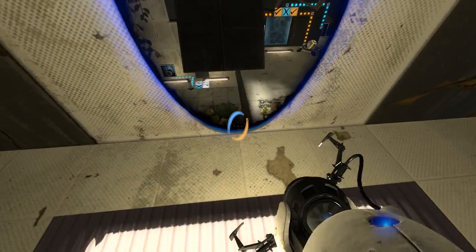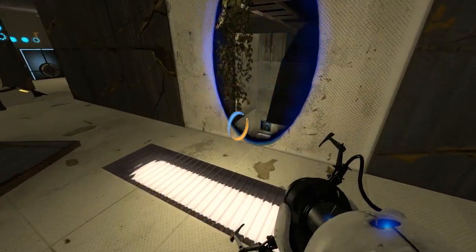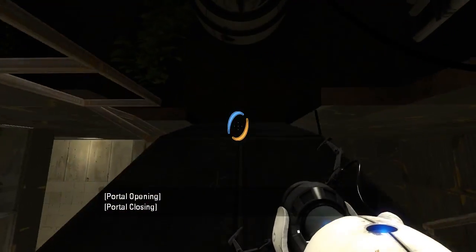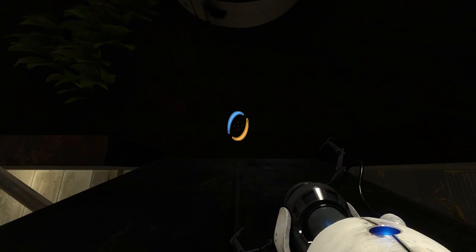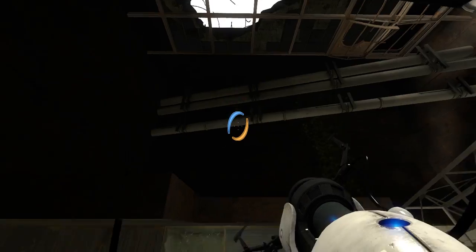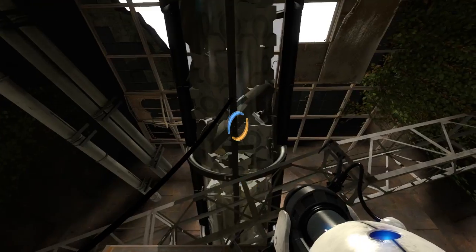Hmm. Oh, well that was a bad jump. Oh, I can totally go up here! Except, there's an invisible wall. Come on, you should've put like an Easter egg up here or something. Oh well.